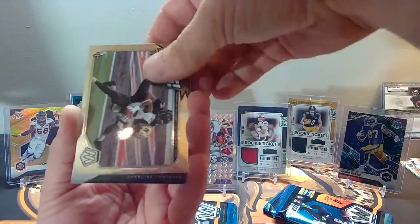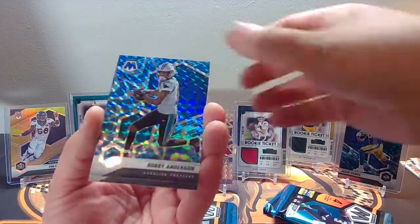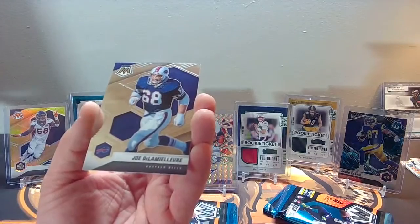Baker Mayfield, bang, Alvin Kamara. Robbie Anderson, blue boy. And a Joe? Wow.